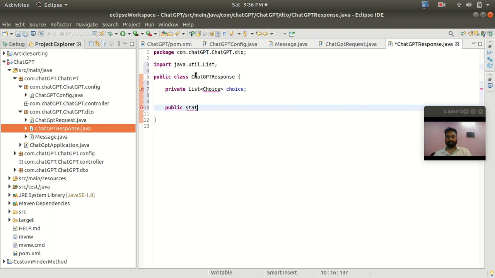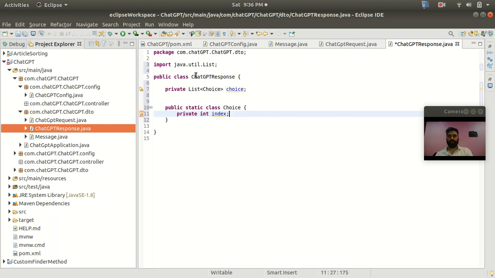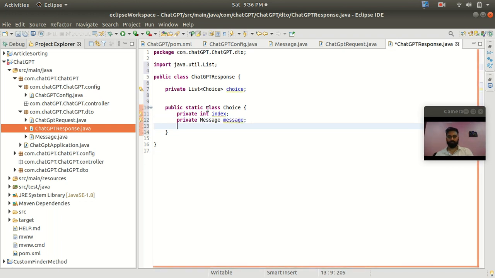Let's make this as a static class Choice, and this choice class will contain basically two things: index, which is of integer type, and also it will contain the message. Yeah. So this is the inner class.